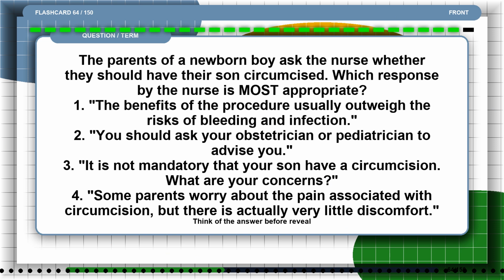Flashcard 64. The parents of a newborn boy ask the nurse whether they should have their son circumcised. Which response by the nurse is most appropriate? 1. The benefits of the procedure usually outweigh the risks of bleeding and infection. 2. You should ask your obstetrician or pediatrician to advise you. 3. It is not mandatory that your son have a circumcision. What are your concerns? 4. Some parents worry about the pain associated with circumcision, but there is actually very little discomfort. Think of the answer before the reveal.